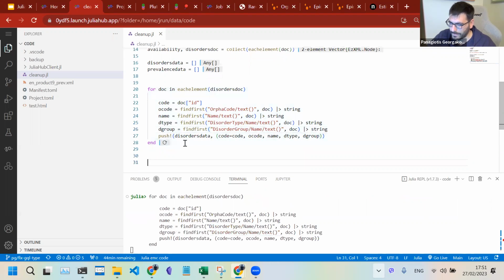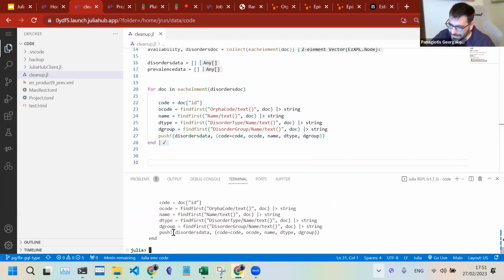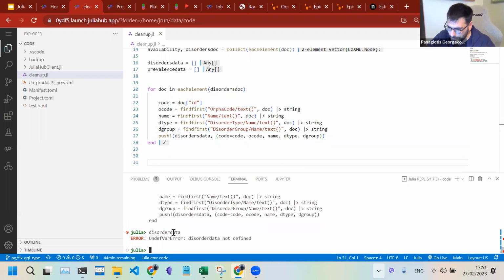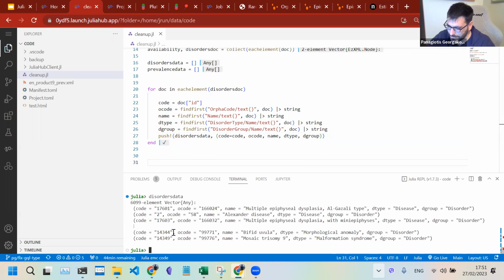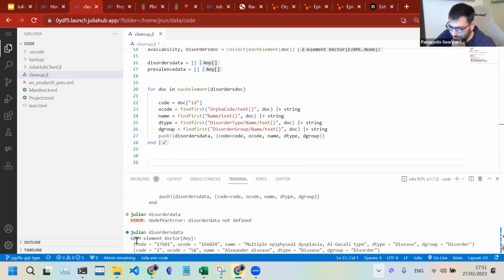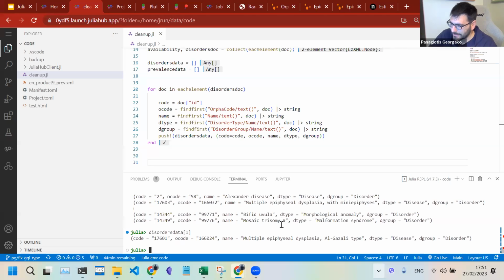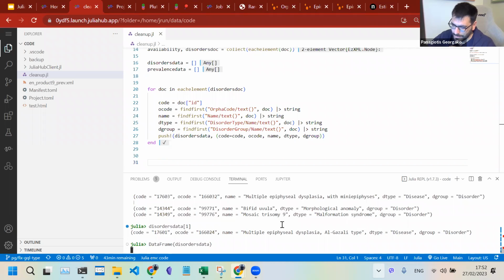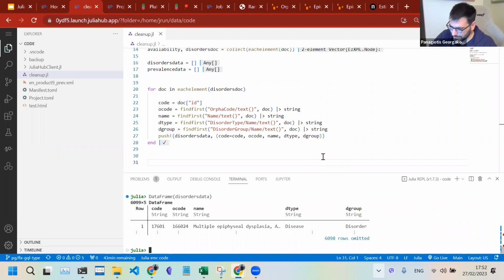Okay, so I'm going to run this and let's see the disorders data again. I'm missing an S. Okay, so now we have a very nice list that has one name for each disease. And the nice thing is that we can pass this to a data frame, and that will make it even nicer.